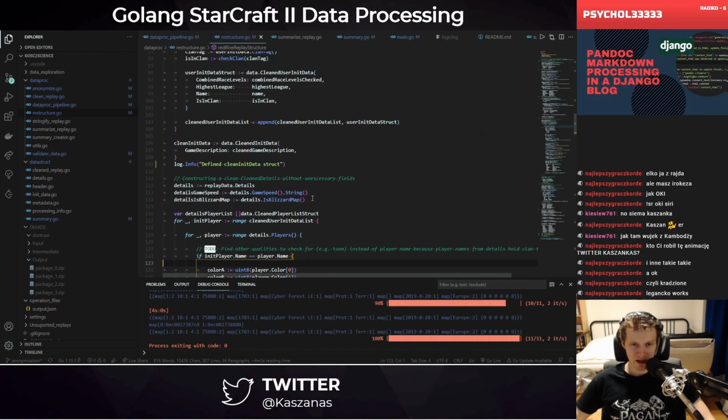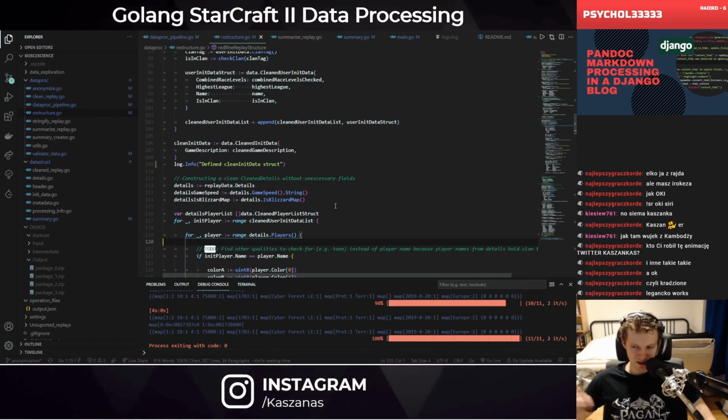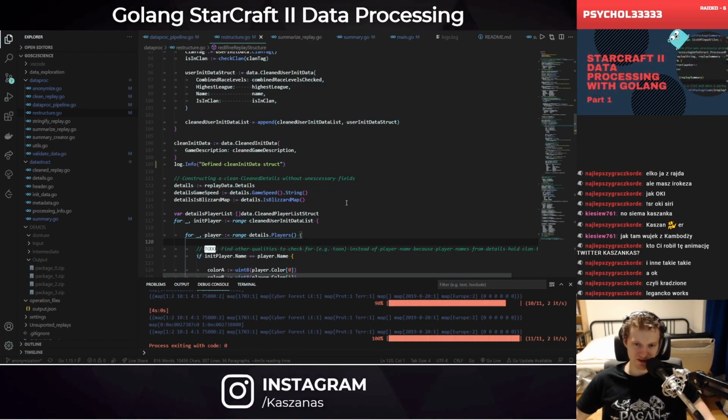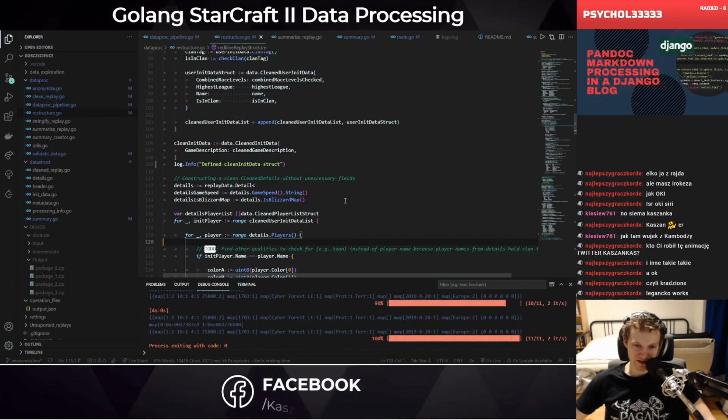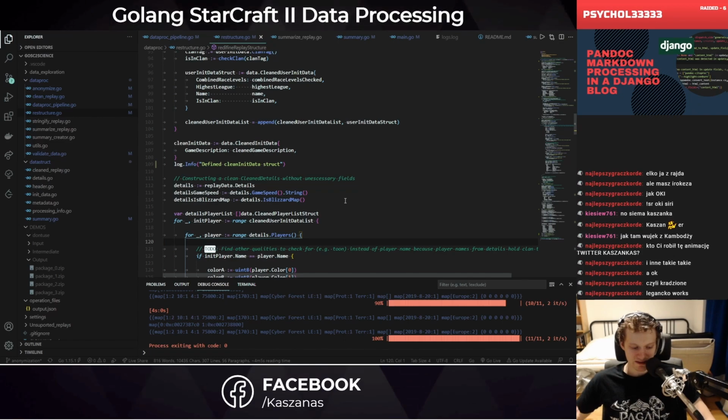And I also know that there is a possibility to extract the data using a game engine, just simulating the games, game after game at different time steps. But for the sake of big data sets like the one I told you about in part 1 of my Golang StarCraft II data processing series, I have 2 million replays, and so I am not able to simulate the games and get ideal observation from the game engine.